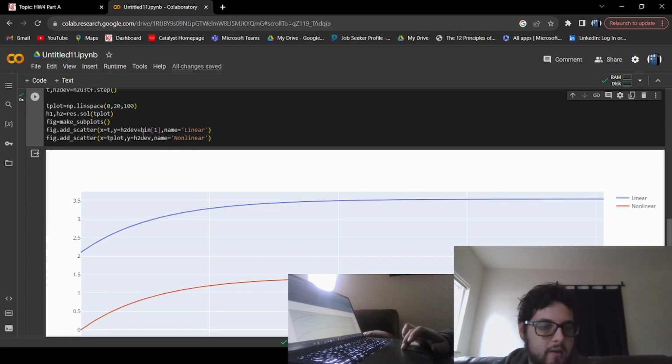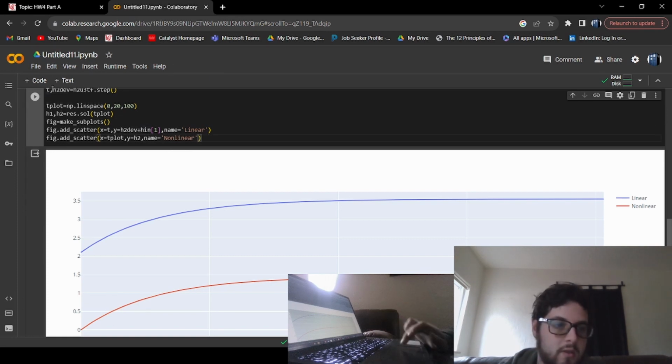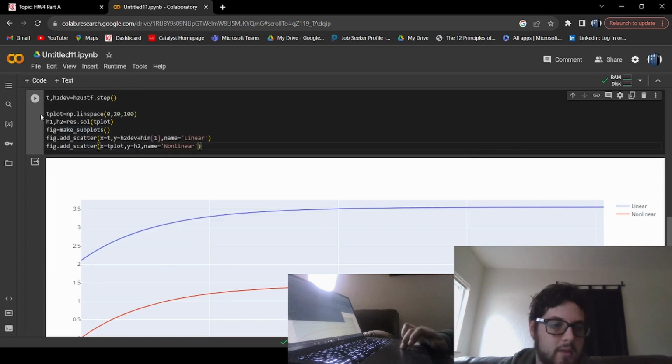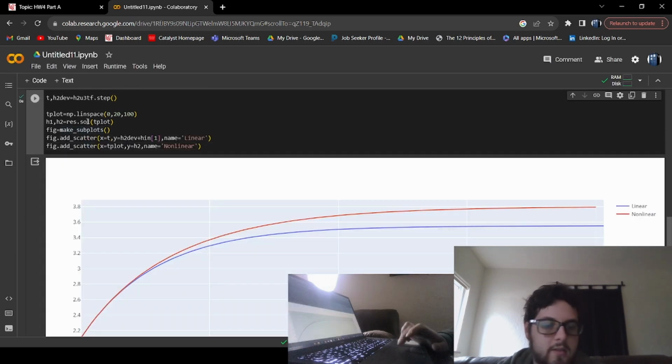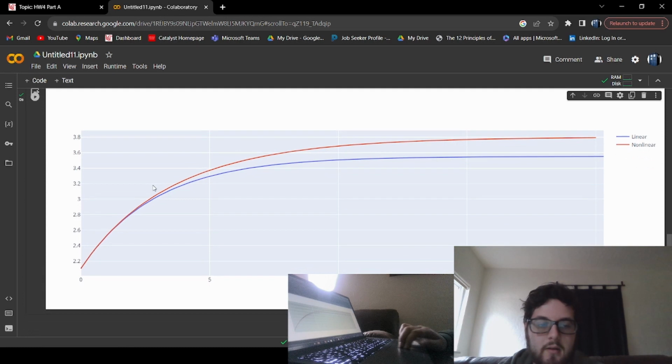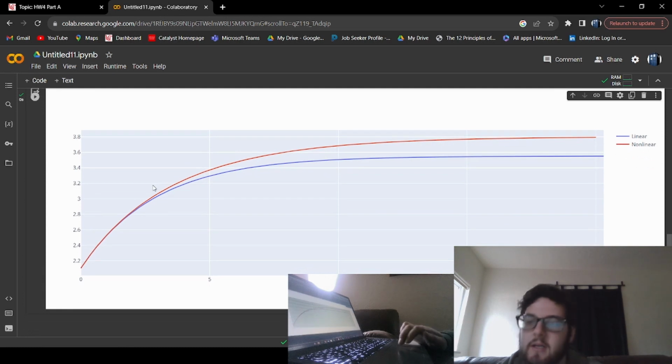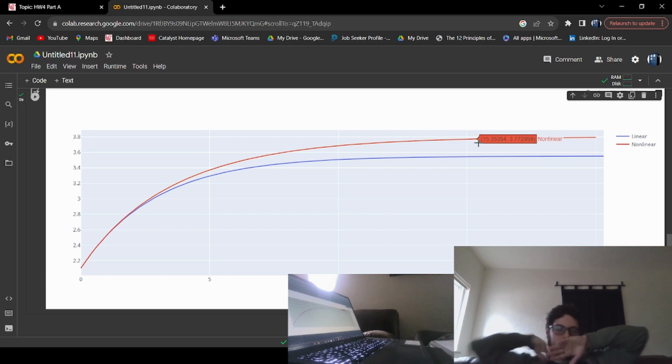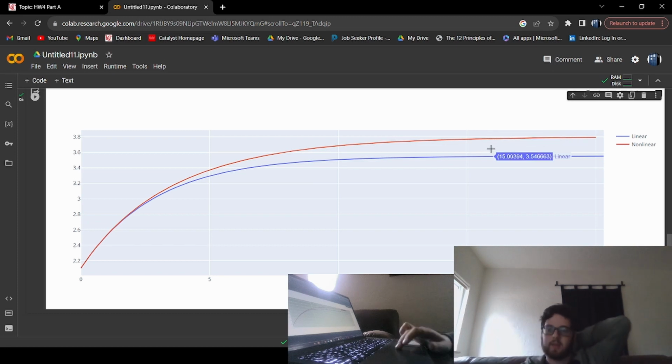I think I see what I did, and this is supposed to be h2 because I already set h2 to be in line with that initial steady state. There we go. Now that's correct. And the nonlinearly solved one is in fact much more accurate than the linearly solved one.